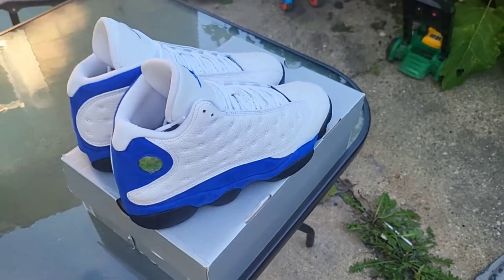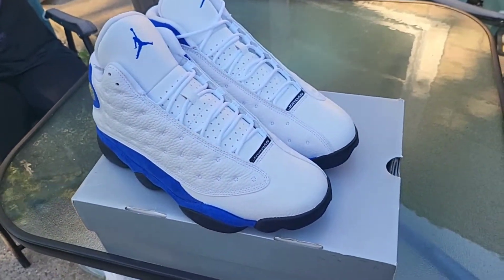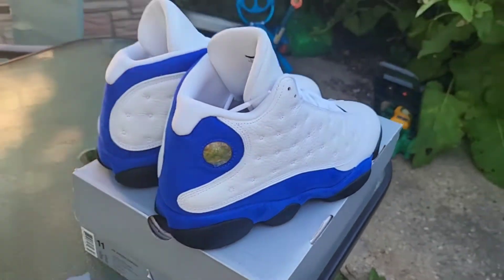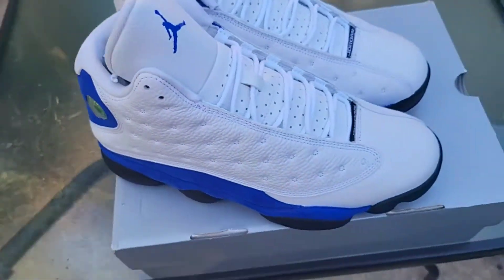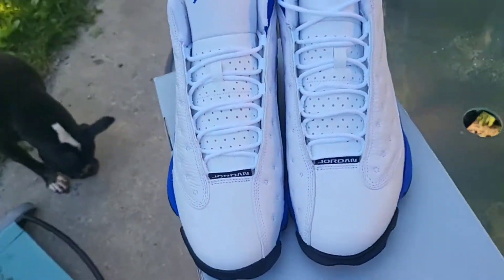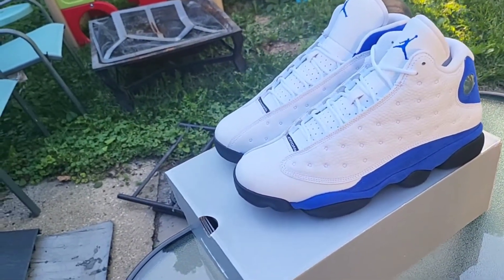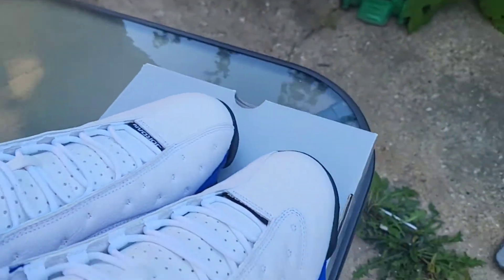Like I said, I like 13s. This is a very clean shoe. I like clean shoes — I'm not really into a bunch of crazy colors and weird stuff that I'm never going to wear. Blue is a very common color. I got on blue shorts, blue Air Max, I had a blue hat on but my son lost it. I think you can't lose with these. I did not catch these for retail — I didn't get them for $190. I think I got these on StockX or Flight Club, one of those two.